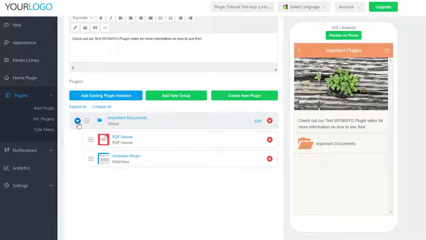If you'd like to change the order of the groups, just click on the three lines here and drag it to wherever you'd like. Don't forget, indenting will cause it to join a group, but if you don't indent, then that will just change the order.